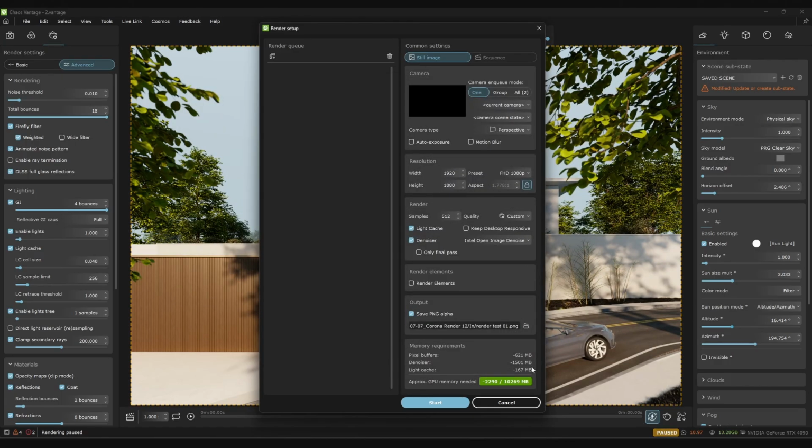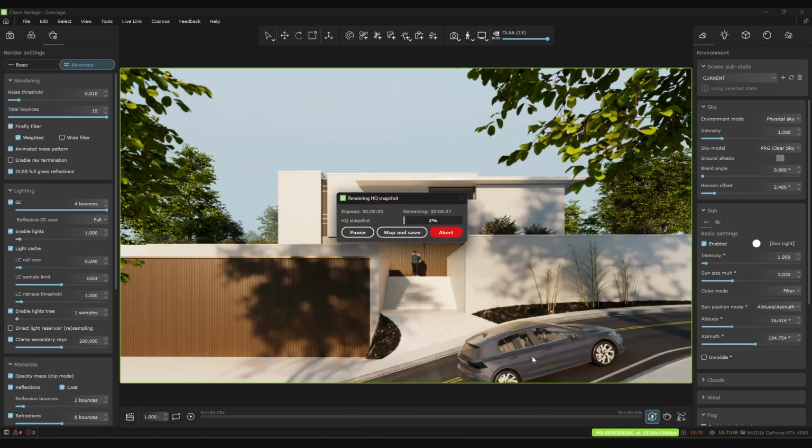Save as a PNG. Of course, it's saving the PNGs. Here we're going to see the memory needed to render this, and for the quality, I'm just going to use Ultra to see the best that we can get. You can also have the render elements. This is the resolution. You can use a camera exposure, and then I'm going to use start. And now let's see how fast it's going to render.